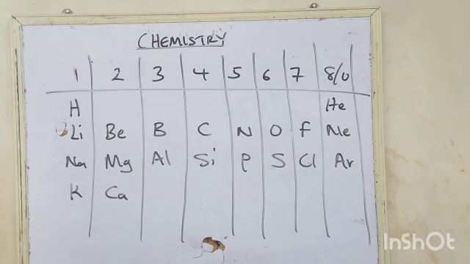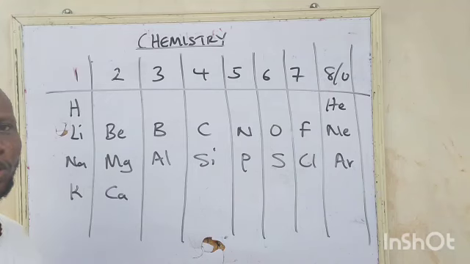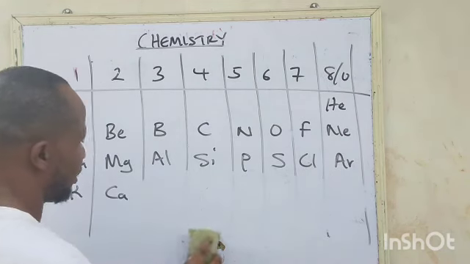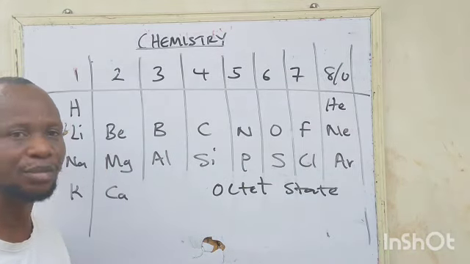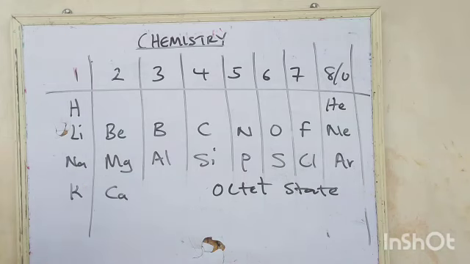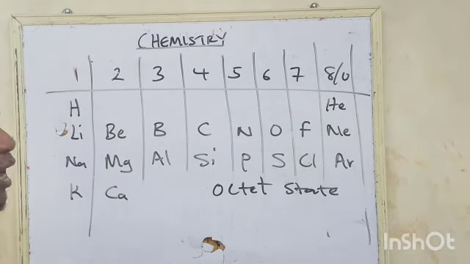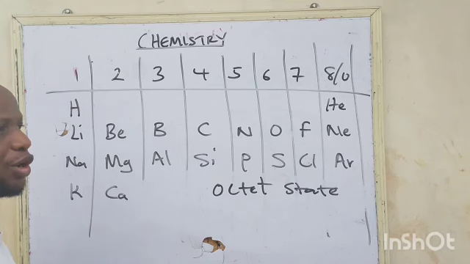Now, basically, we'll be using the first 20 elements of the periodic table to find out how you identify the oxidation number of elements. Have it at the back of your mind that 8 is the octet state. The octet state is a state of stability which every element or atom aims at. So from group 1, from the knowledge of electronic configuration, all elements in group 1 have a valence number of 1, and the oxidation number, when the sign is added, is plus 1.